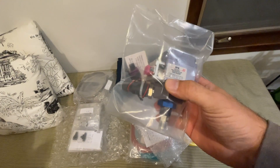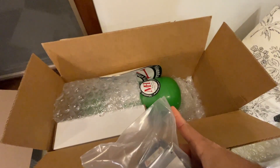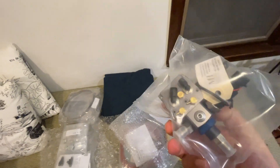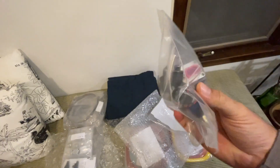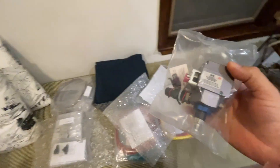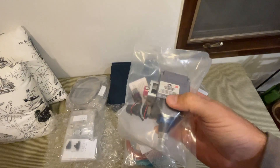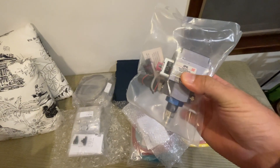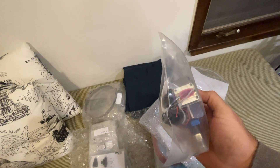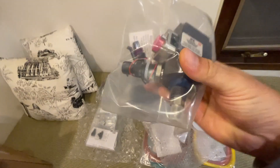Instead of paying FBO prices - which I've heard can range from $25 to $250 depending on location - I decided I want the tank to be removable so I could just drive it to the scuba shop 20 minutes away, get it filled, and save myself $100-plus. So the regulator is here early so we can mount it. Unless you specifically ask for the regulator early and explain what you're doing, it won't come until one of the last kits with the oxygen cylinder. Really nice workmanship on this.